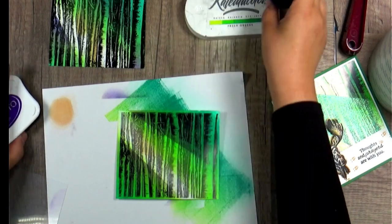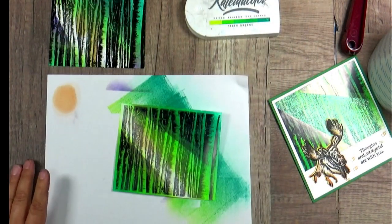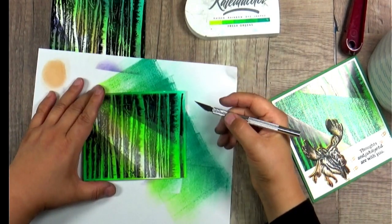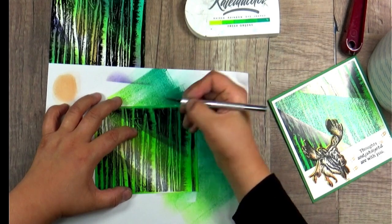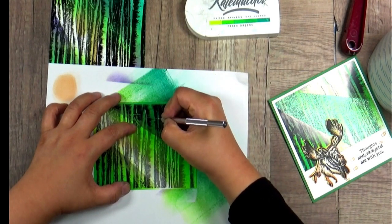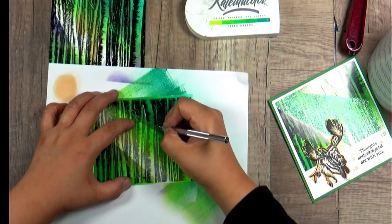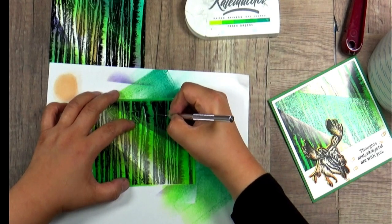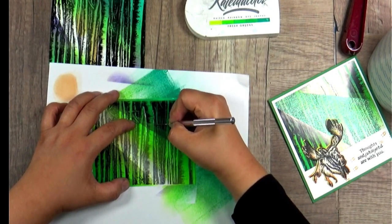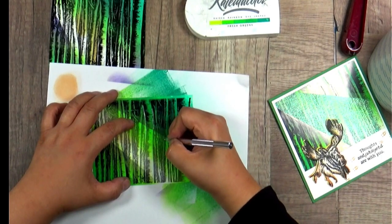Okay, and then next, what we can do is use an X-Acto knife, because I am using glossy cardstock, right? They are clay coated, so you can use this X-Acto knife to scratch a little bit of the coating to create some kind of highlight. And remember, this only works with the coated glossy cardstock.